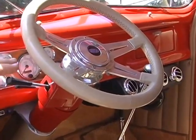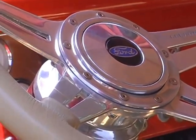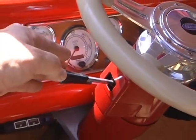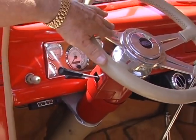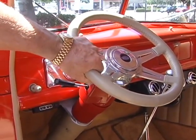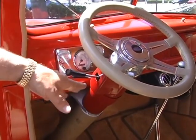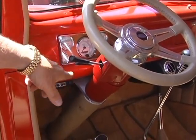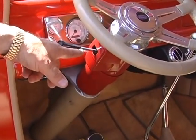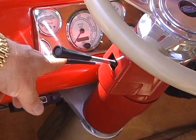This is no 1940 Ford steering wheel or center column. This right here has tilt, and as your turn signals up here, you have the small billet steering wheel. It does have the Ford emblem on the inside. This right here is a leather grip on the side of the steering wheel. It looks absolutely spectacular. And the steering column was painted the same color as the vehicle, you know, kind of the tomato red. It looks just great. It has cruise control built into it with your tilting knob.